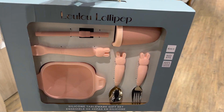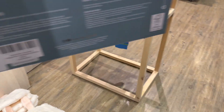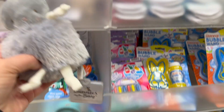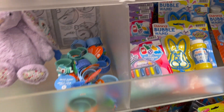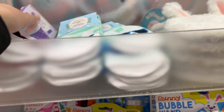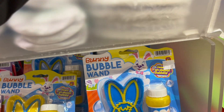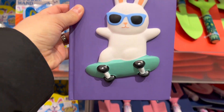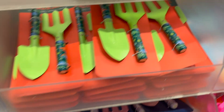Now if I was a new mum or dad and I received this silicone tableware giftware set I would be over the moon - it is beautiful, it is pricier but it was really well made. All the little cute Easter gifts are here from little stuffies to socks, bubbles, bubble wands, puzzles, a little journal. These little journals I thought were adorable. This skateboarding bunny rabbit for $16 and then this cute little chickadee - oh my gosh, how cool is that little chick!